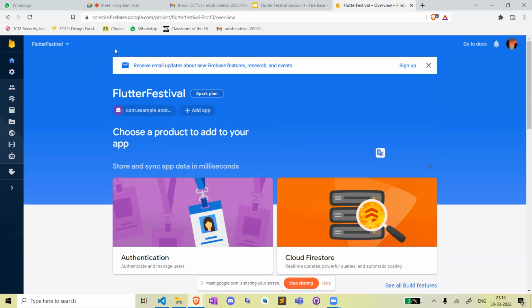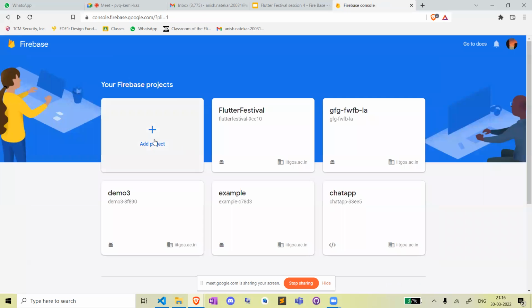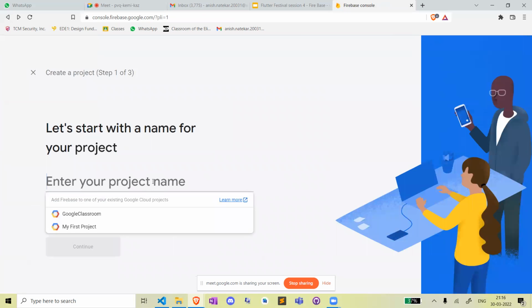That is done. Now to integrate it, it won't be exactly this page, but there would be some option of getting started over here as well. Let me just open a different project.